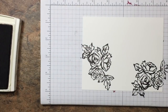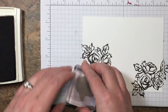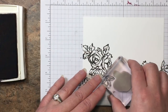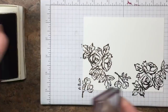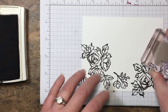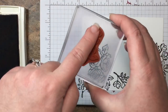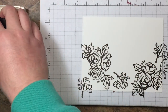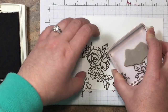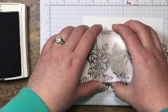All right, and then we'll bring in this fun little guy and put a few of him around. So I'll stamp one here and then rotate it a little bit, put one there. And then maybe one coming off of this side. And then I also have this mounted, so we'll do a few of him. We'll get one up here. And then maybe one more coming down this way.